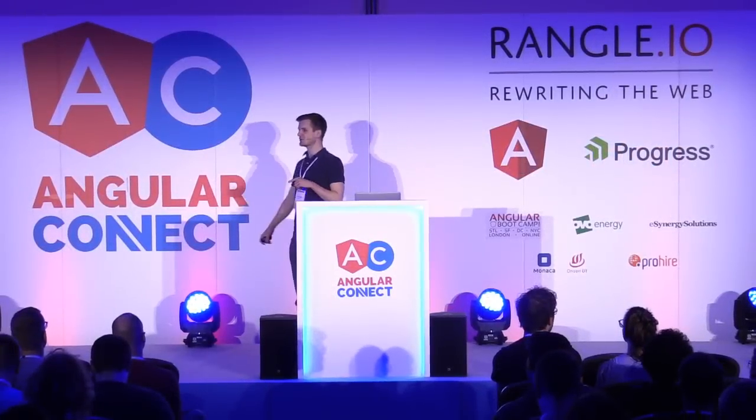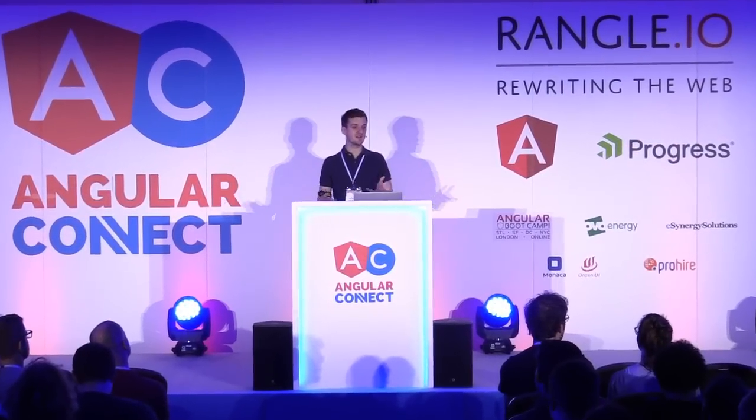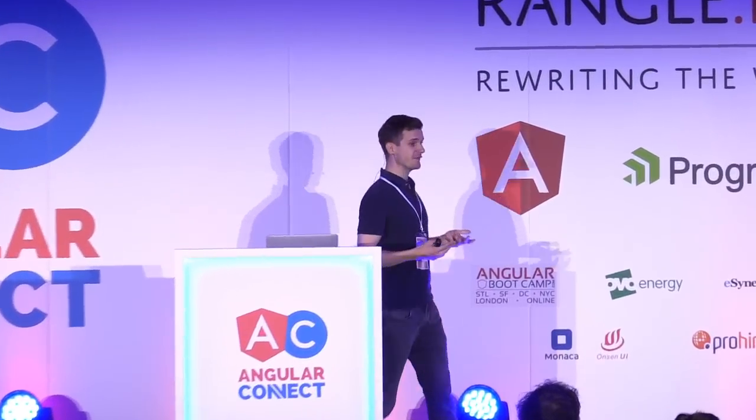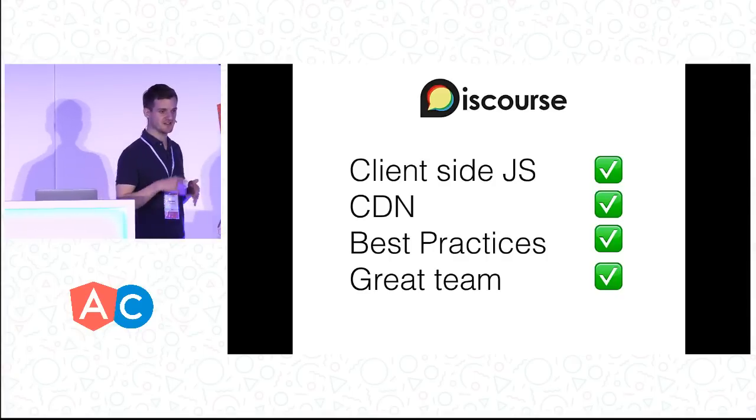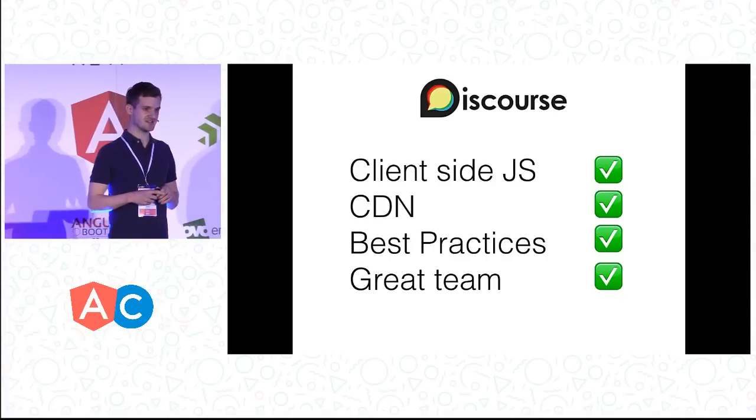You've probably heard of Discourse. It's a forum application built by one of the co-founders of Stack Overflow. We're going to take a look at it as an example of a team doing all the right things, the current best practices. We've got client-side rendering, we're using CDNs, it's gzipped, it's minified, it's concatenated. All those fantastic bits and pieces.